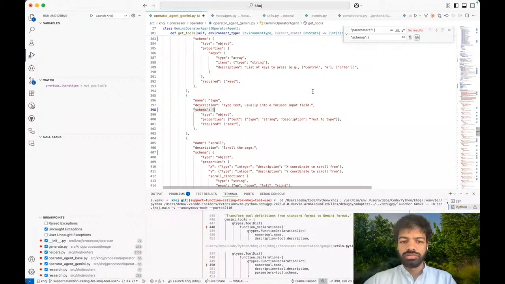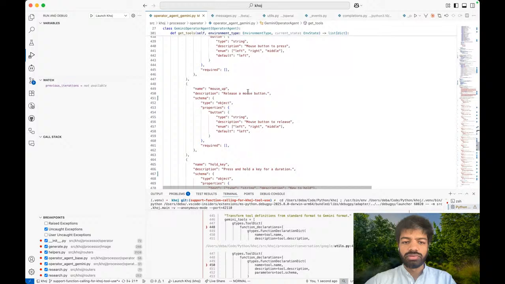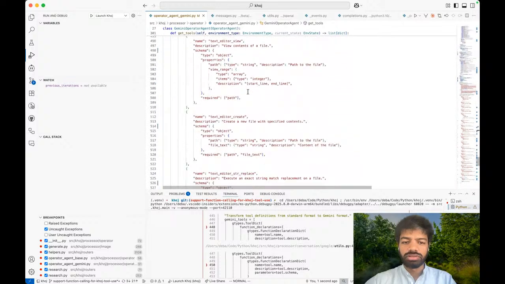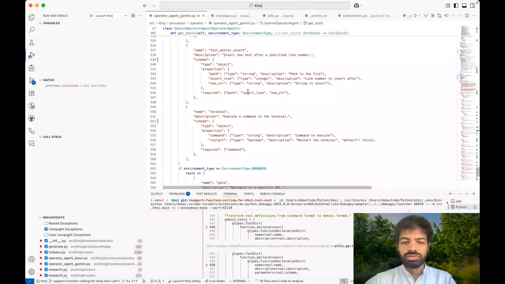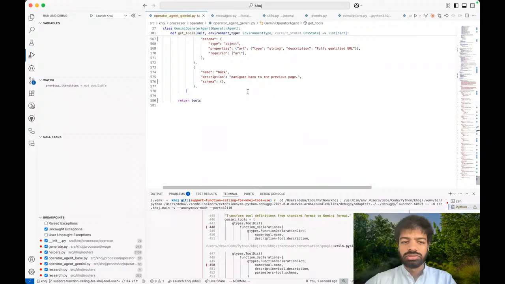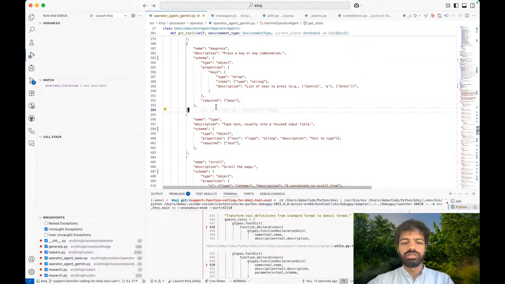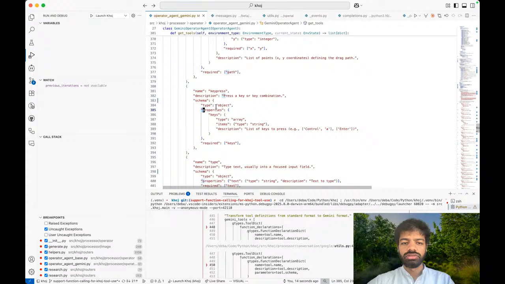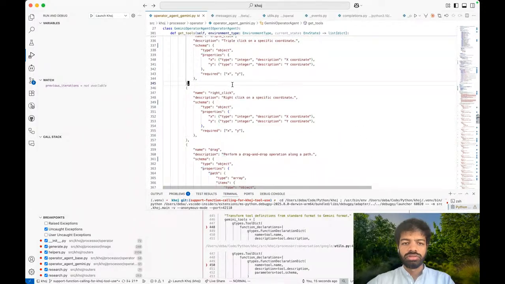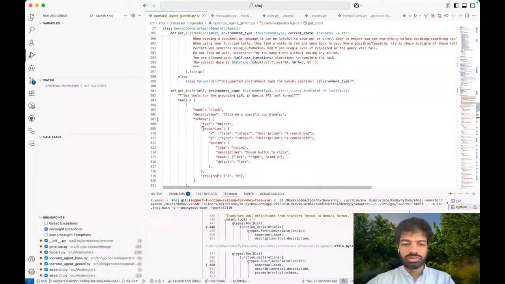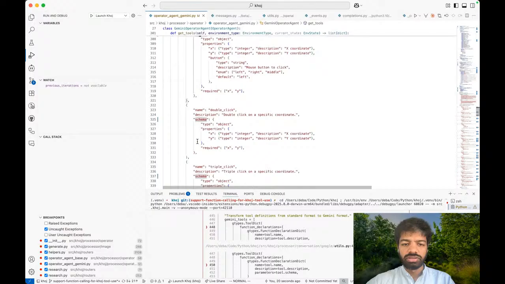Then find out. Let's replace all. Okay, so name, description, schema format is what this is also following. Wait, isn't it? Result properties, yeah. No, okay, that's within it.